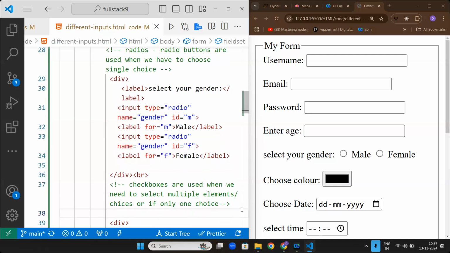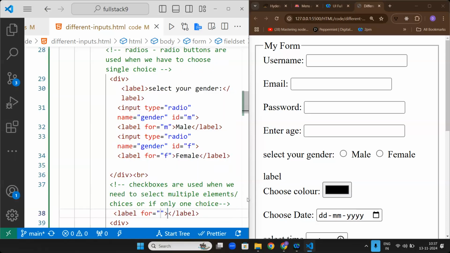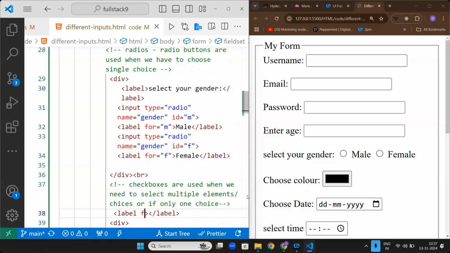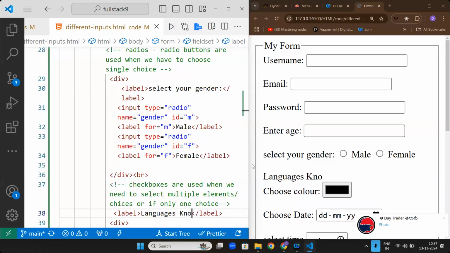Same way. Label, normal label: languages known.